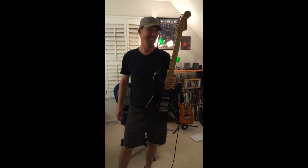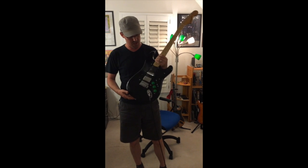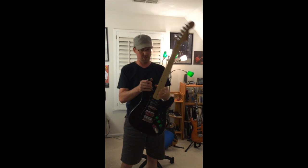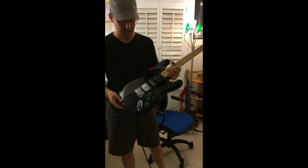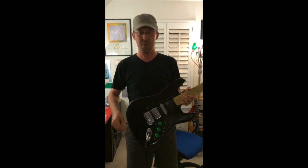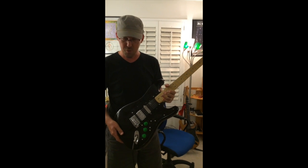Here it is, the finished product, quote unquote. I use that term loosely. It looks pretty much like you'd expect, given all the parts I've been showing you for the past few hours. It actually more or less works. Needless to say, it's not set up at all. The strings are pretty high. The frets are a little goofy.